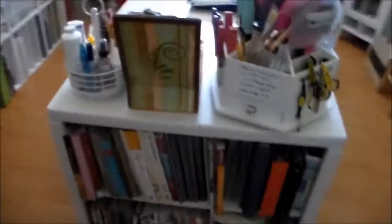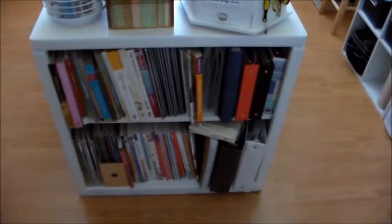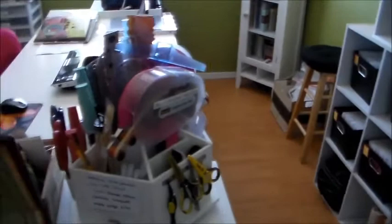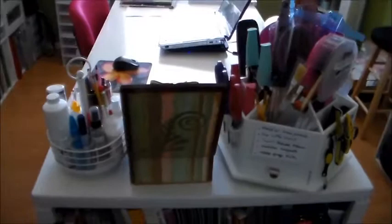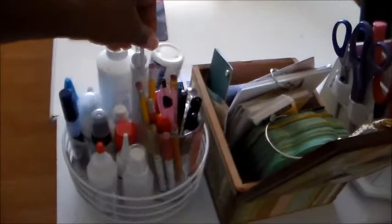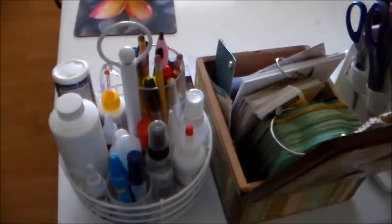On the end of my craft table I have a bookcase that was part of a set I purchased years ago — I found it was the perfect height and width, so I painted it white. In that bookcase I keep most of my craft idea books and the magazines that I save. On top of that is my turnstile with all of my most-used tools, and a cigar box I just finished covering. I also have a great little turntable that I got at a scrapbook yard sale for less than $5 — I keep all of my adhesives in that.